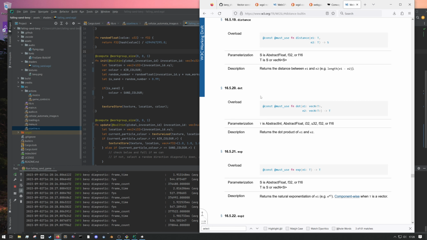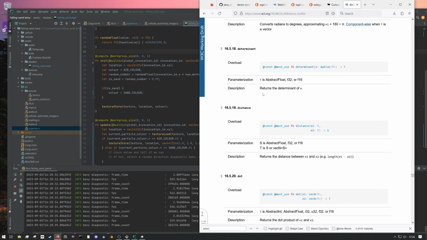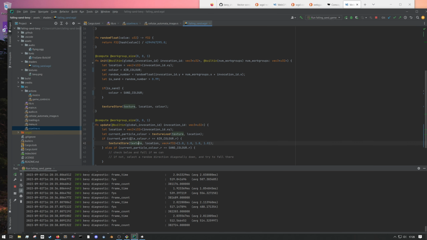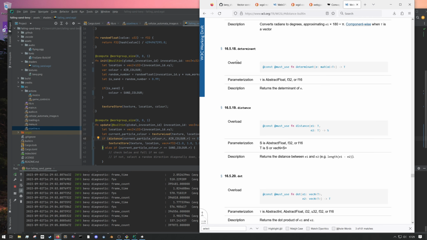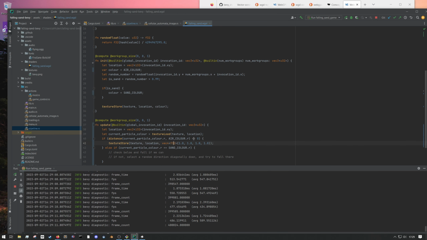Could we do... Maybe we could use distance. Okay, let's try it. So if we treat them as vectors, if you think about it, the distance should be 0, or less than a very small value.